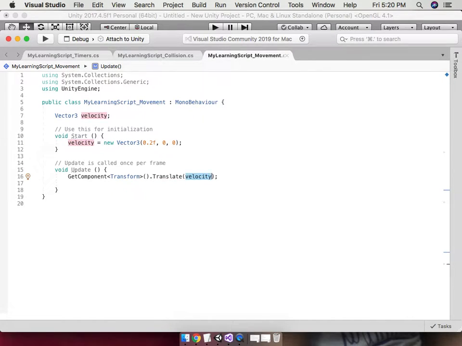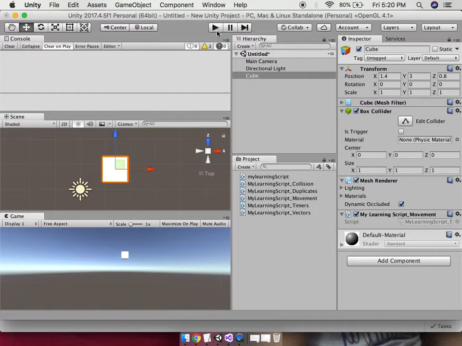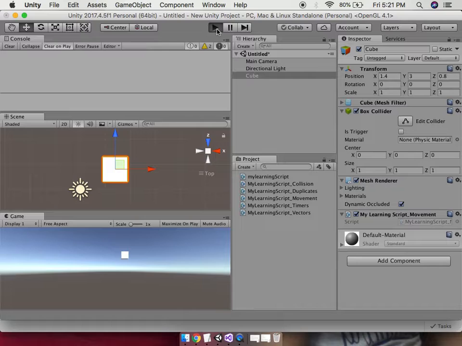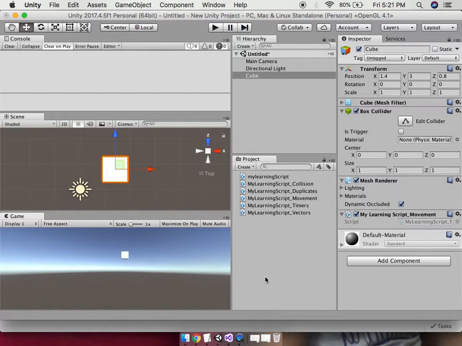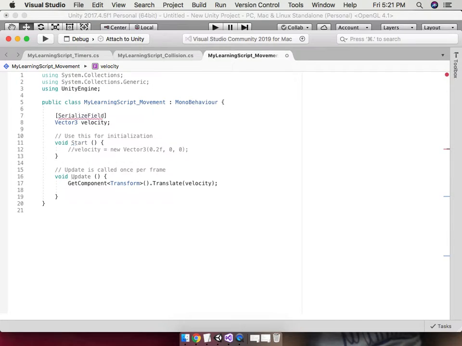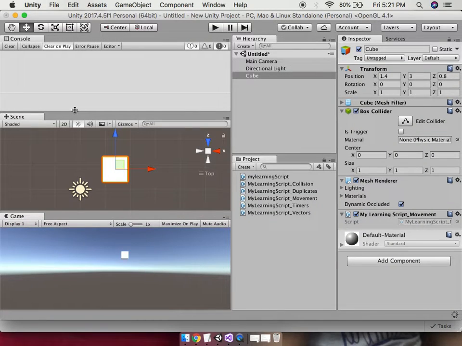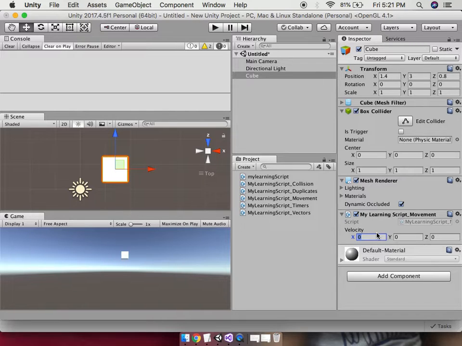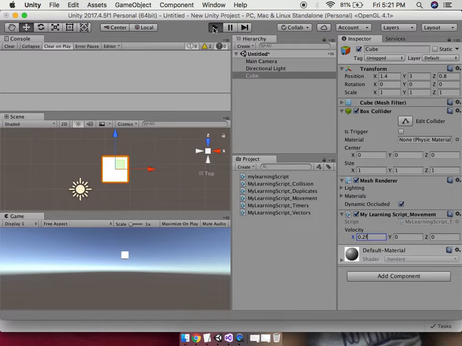Now in start we'll set that velocity to the velocity that we have here and use the velocity here. Why I'm doing this is because I want to show you how this velocity can be easily changed, and the movement can easily change because of that. Now the velocity is the same, but I'm going to expose this. I'm going to comment this out, and by doing a serialized field, instead of having it in the code, I'm going to set it from the editor. Alright, and see how things change. Now my velocity will appear over here as a vector. Perfect. So I will make it 0.2f, and I should observe exactly the same thing because the value is exactly the same as before.